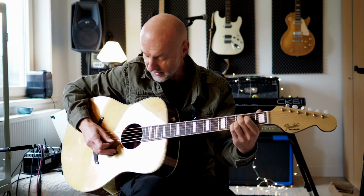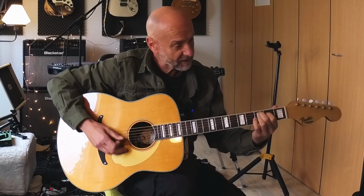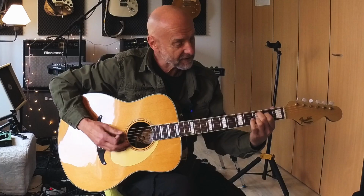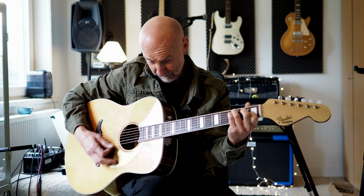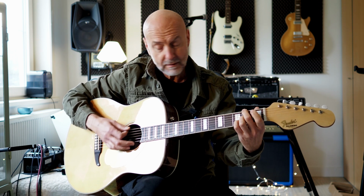Not bad, not bad. It does take a bit of getting used to. The strings feel quite close together, which makes it easy to mute one of the strings next to your fretting fingers. So you have to be very precise. And that is different with every guitar. So for precise playing, you need some precise fingering.